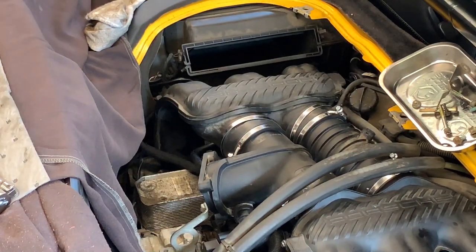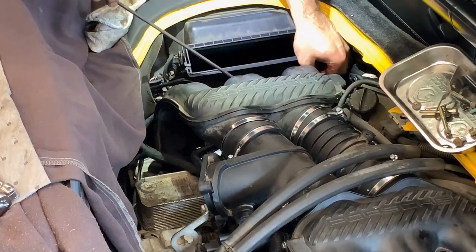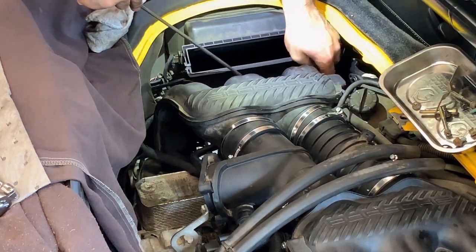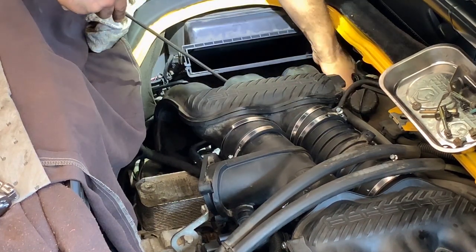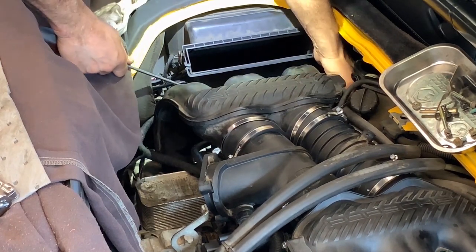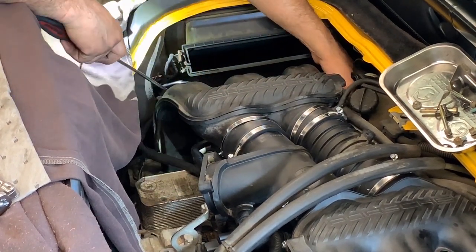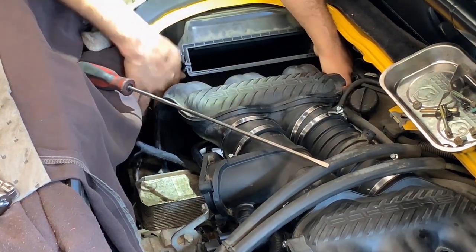I'm gonna need that long screwdriver. Use it as a hand to guide the injector. So much crap on this side. Wow. And I need to lift both ends. Again, I need three hands.